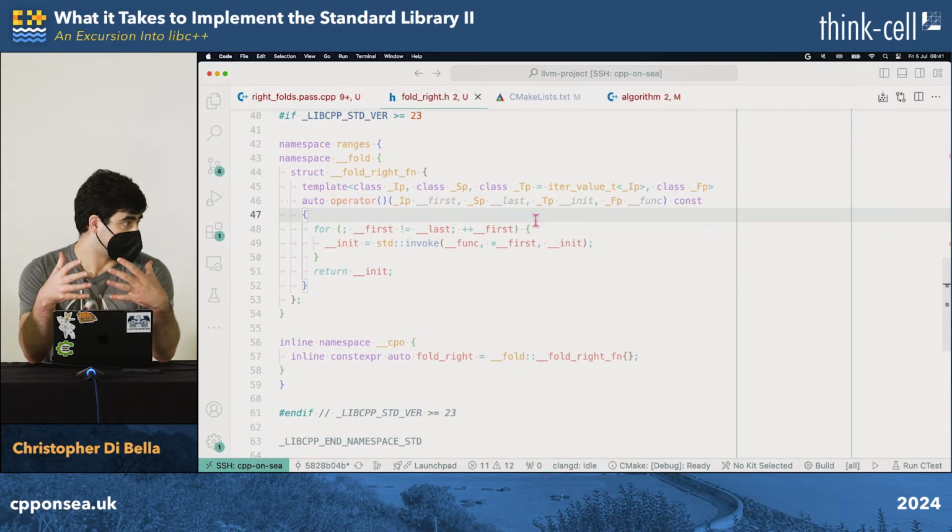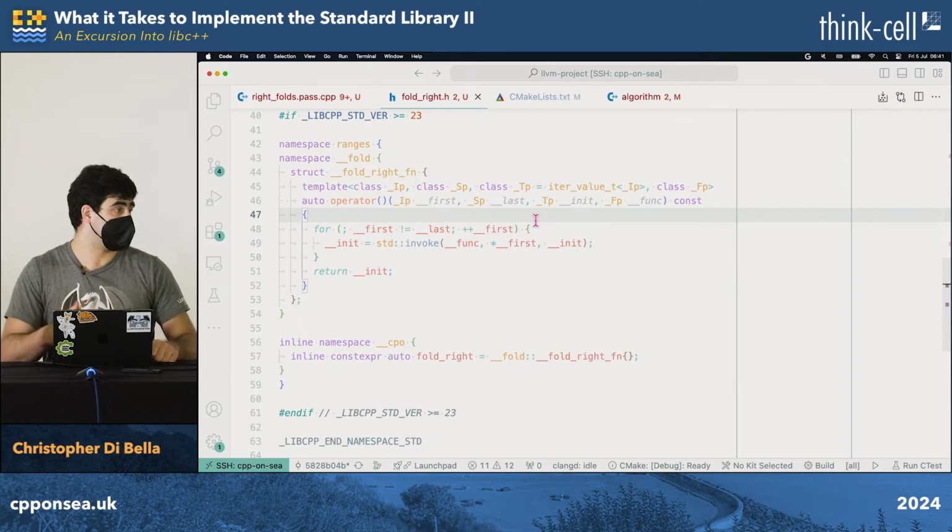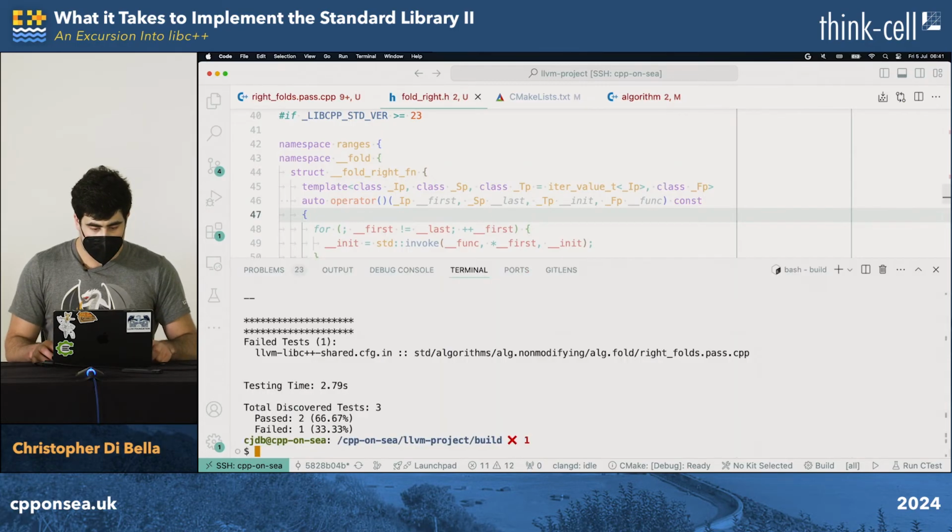Is that correct? Okay, so because we are defining the algorithm itself, this is a standard library algorithm, we have to use a for loop directly because there isn't really anything that we can depend on right now. We're building out the abstraction itself. Does that answer the question? Cool.